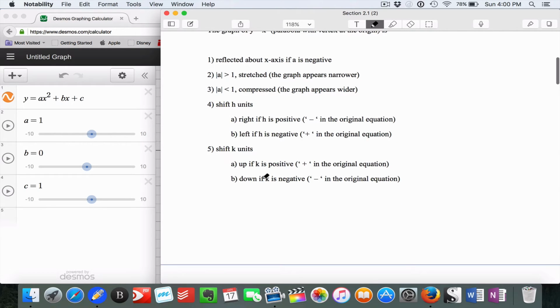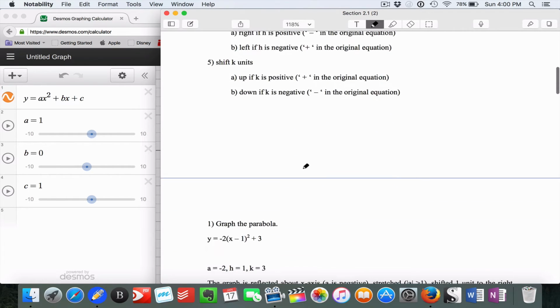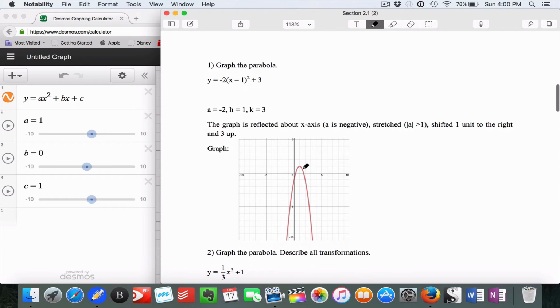Same thing for the units, the h and the k. You can put the vertex form in Desmos and play around with h and k as the sliders, and you can find the same thing. Once you figure that out, then you can easily establish what the shifts are, what h and k are, and so on.